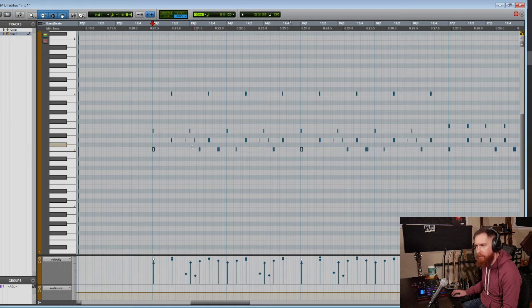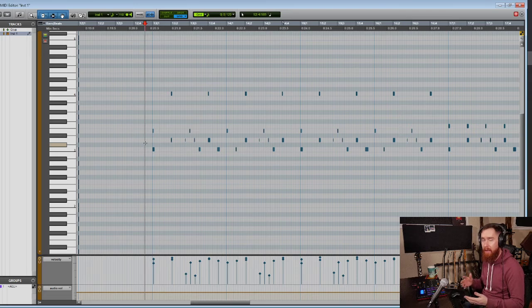Okay. And then the other thing is that I can just tell the way that one might play this would be a little bit different. We're still pretty even across all of the kicks, and that's just not realistic. So we want to add more dynamics in there. And a lot of this, man, is trial and error, experimentation.